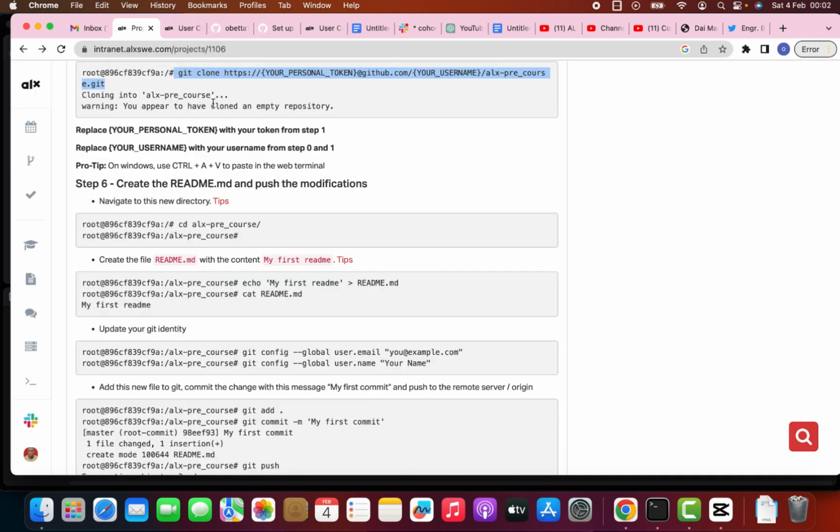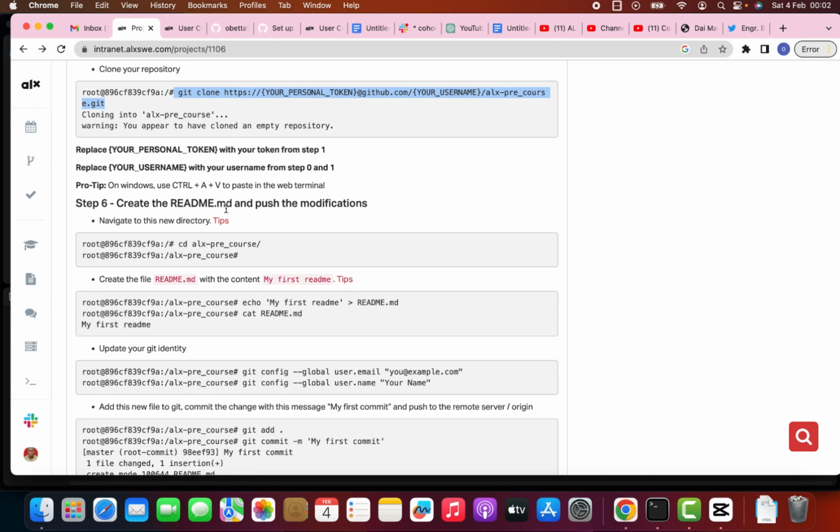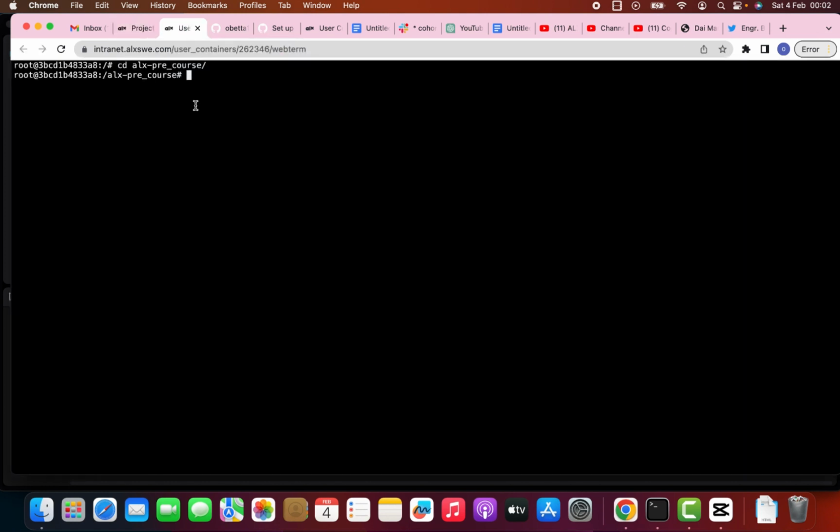So inside your repo now, you create a readme file. How do you create a readme file? Use touch, then readme.md.